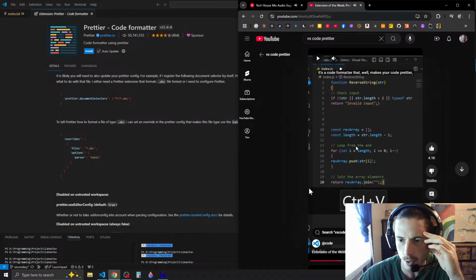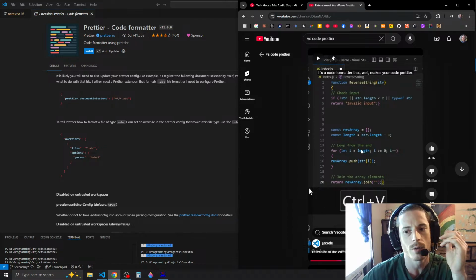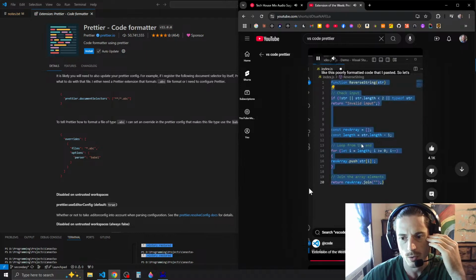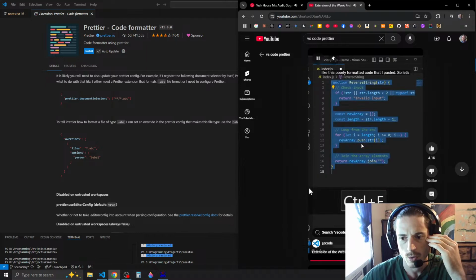Okay, so this is before. So this is JavaScript. I'm not really familiar with JavaScript. I've done a little bit of JavaScript. And then let's see what it looks like after. So it auto indents if you forgot to indent.